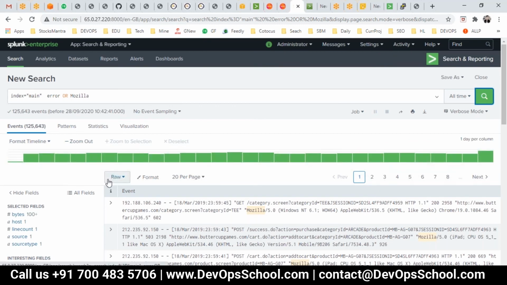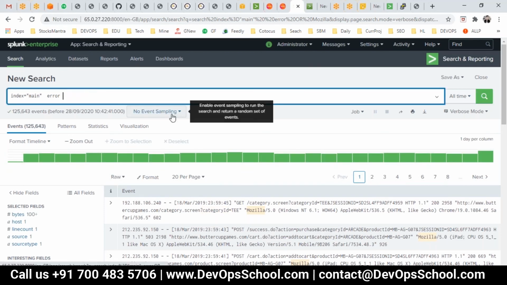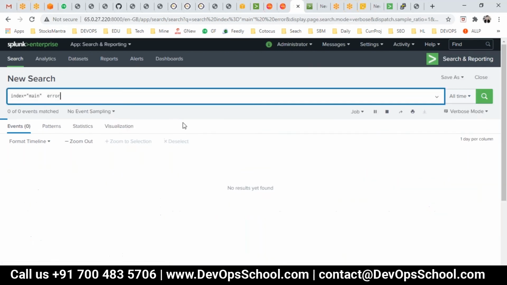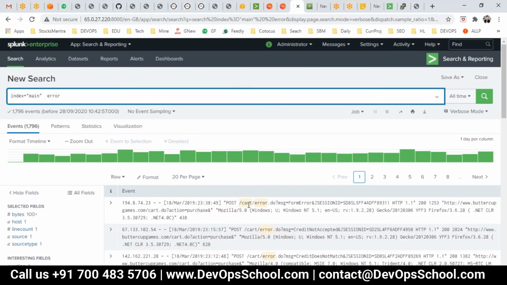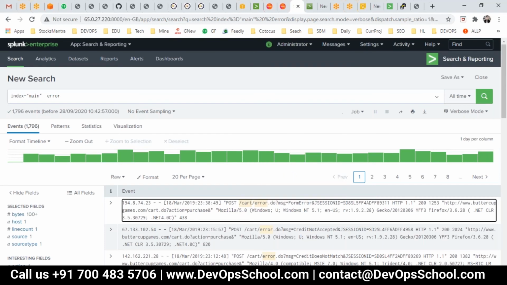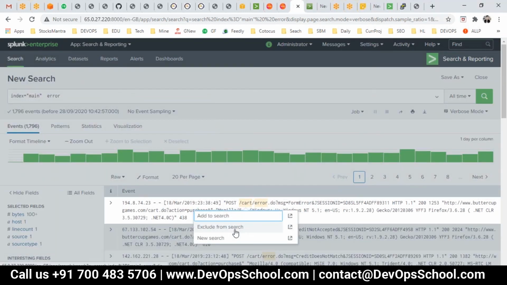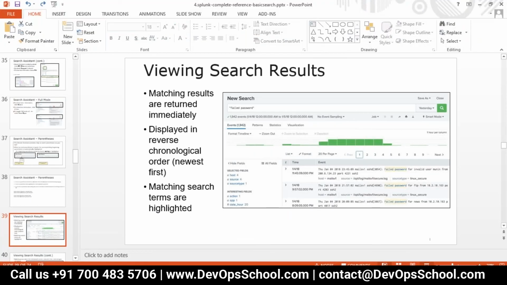So everyone has either Mozilla or error. So you can also do it like this. There are so many features in this app which help you to do things. You can include in the searches, you can exclude from the searches, you can start new searches altogether. So three things you get here as part of this.